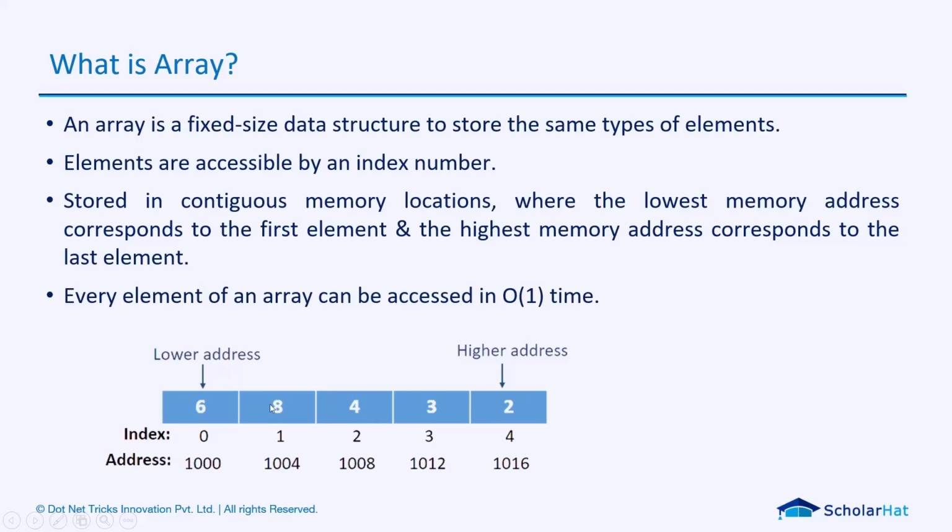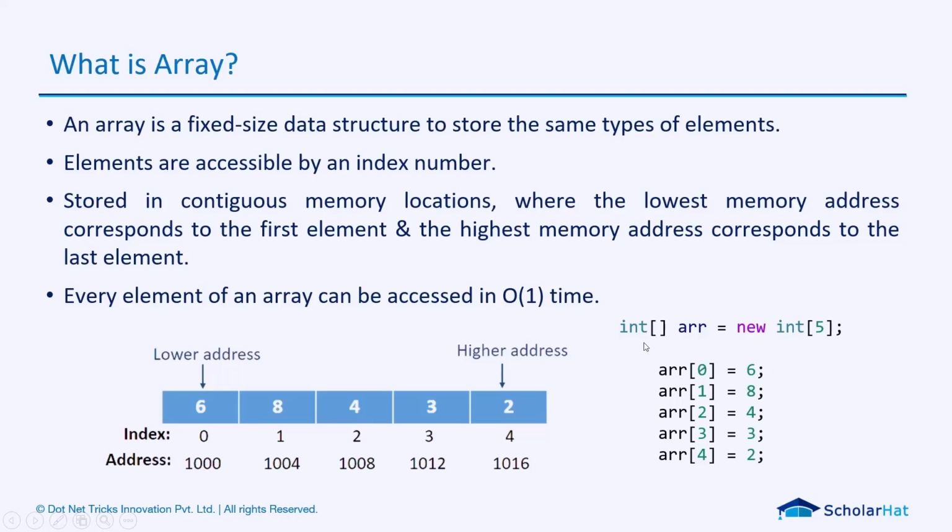Here you can see 1 2 3 4 5, and we call this the lowest address and this the highest address. What I was saying is I cannot skip a position, like index 1, and enter a value further along. That's why it is called stored in contiguous memory location. You cannot skip any place to enter an element at the next index. That's a property of an array.